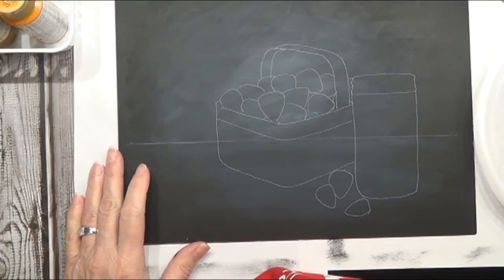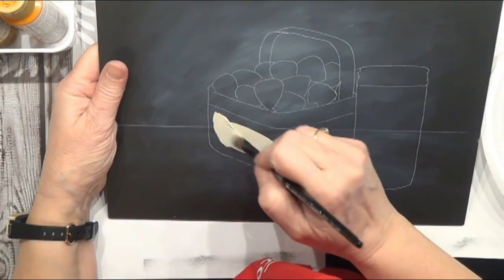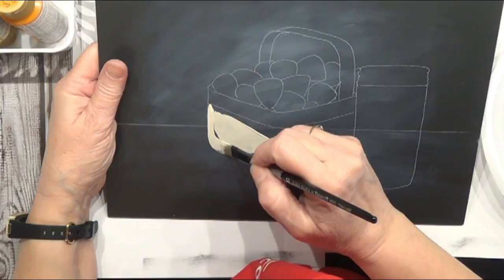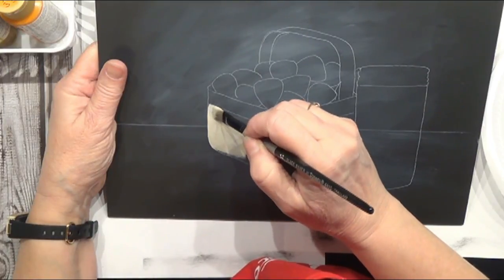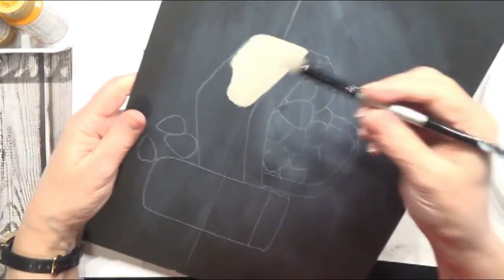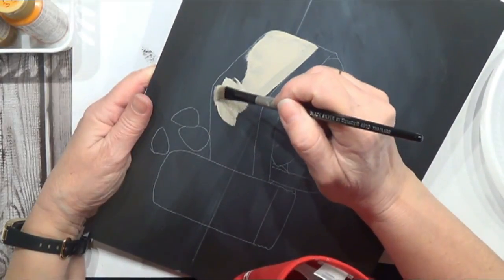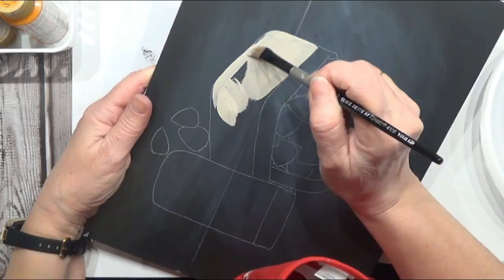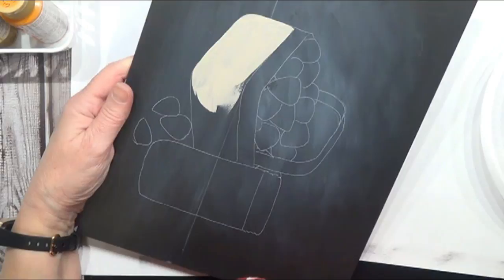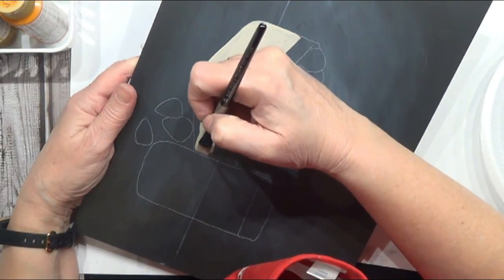Okay, so our basket, we're going to base coat it in with driftwood. Completely different color than I normally base coat my baskets with, but I don't want it to be repetitive, the same thing all the time. We need to try new colors to branch out. 2020 is my year of getting out of my comfort zone and trying new things, so why doesn't that include trying some different colors than I normally use and see how they work out. It's always good to branch out and try new things.